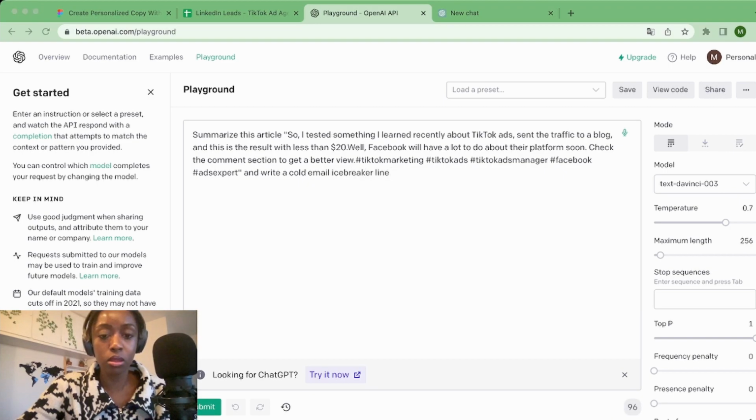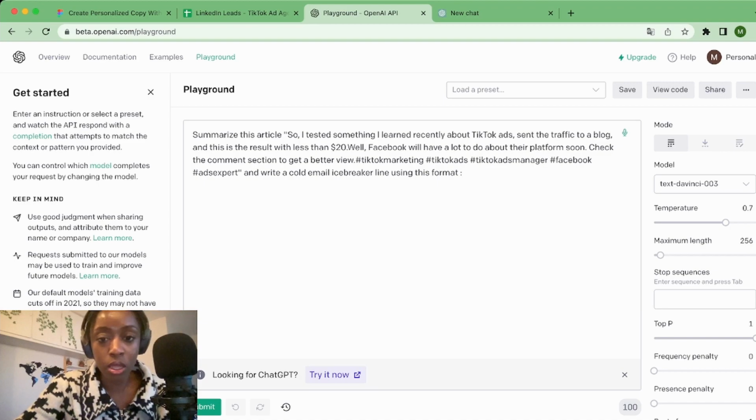using this format. Here I'm not going to let GPT-3 completely invent something. I still want to follow a format, and you can do this by just including it in the prompt. You could also let GPT-3 completely write the icebreaker line without giving any format, but I found that it's better to give it one, because I know what works in cold emails. I just need to include this level of personalization, so I'm just going to use ChatGPT to add this and not to write something new entirely.